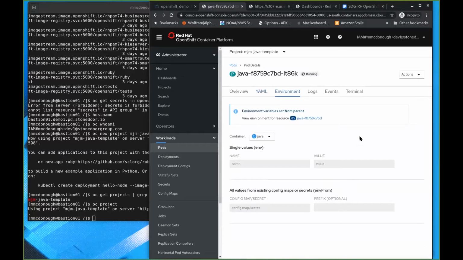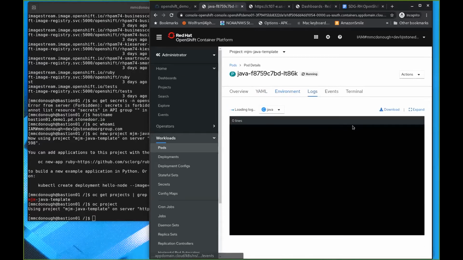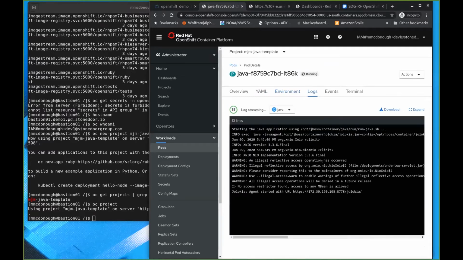We can see if there are environment variables. When you're deploying an application, it's very common to have to look at how we can configure this particular instance of an application. One way to do that is by setting environment variables that the application can then read. So we can pass configuration information to the application via environment variables. Then we look at our logs. Everything that was output to the console for that particular container will be available here.